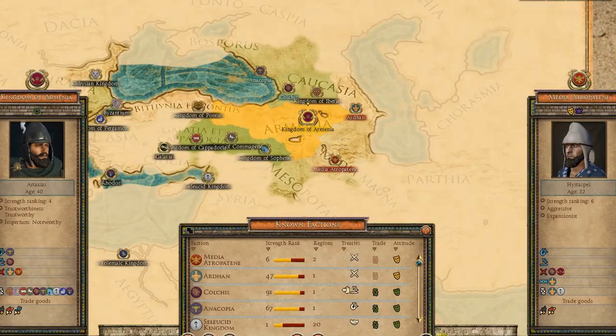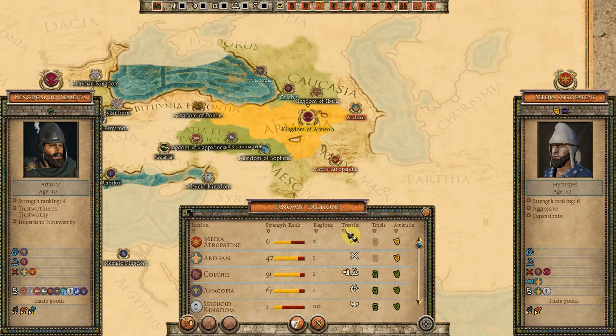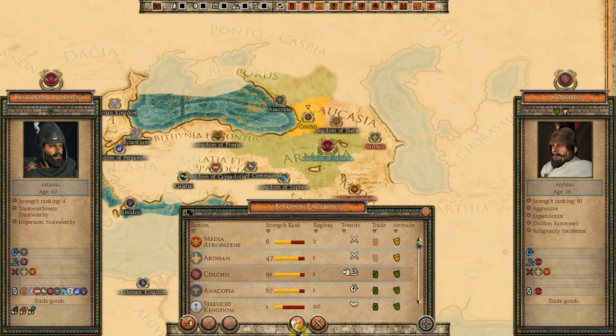Hang on, let me have a look at my allies. So treaties, what is this? Culture, military access, military alliance.